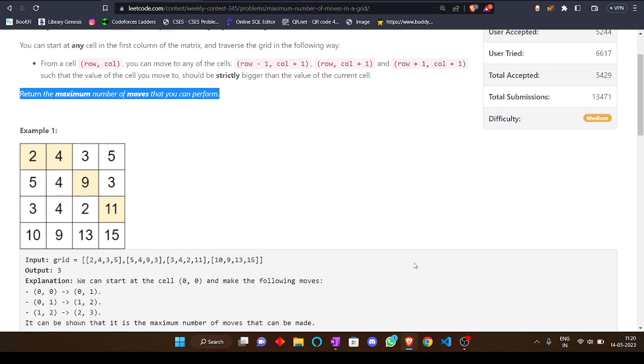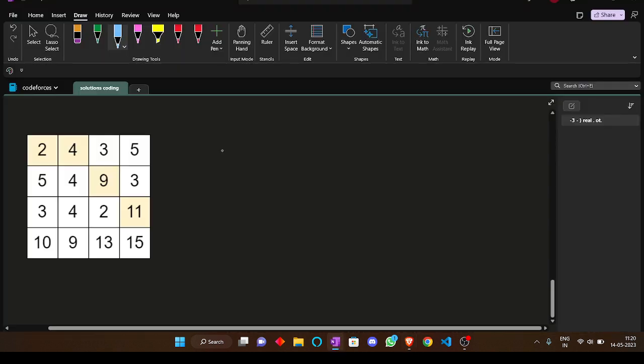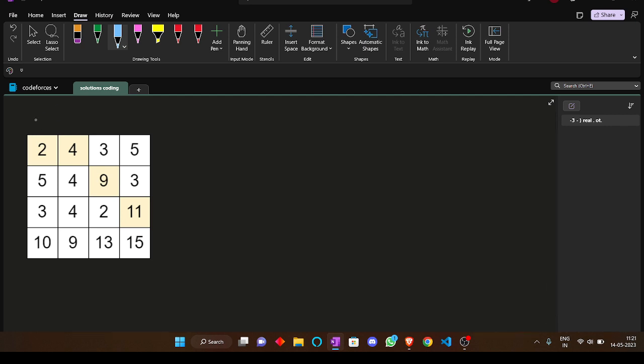So basically, let's abstract the information from this question. Here we have taken the provided grid in the input. There are m columns and n rows, right? So these are the n rows and m columns.